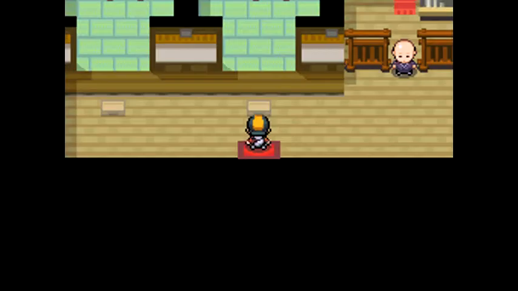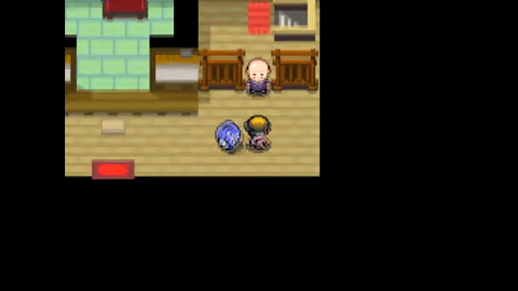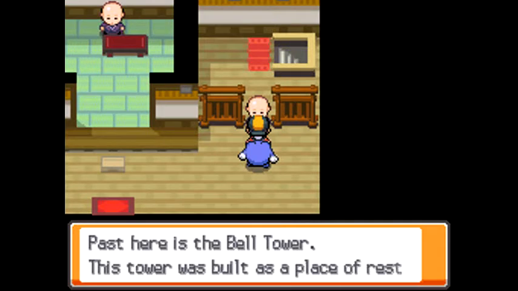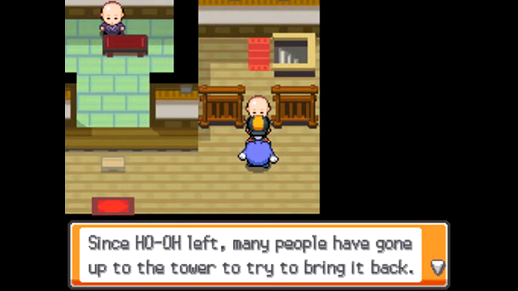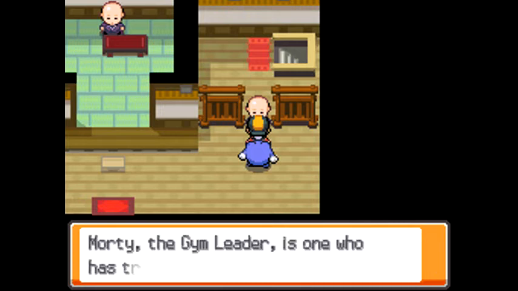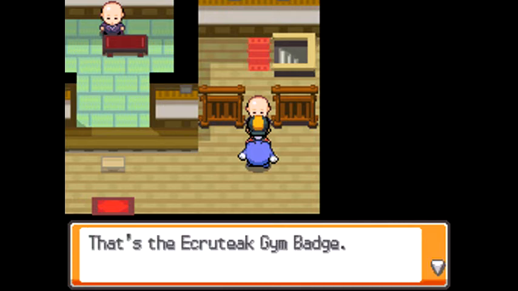To get to the Bell Tower you have to pass through the barrier station and the Bell Chime Trail. The sage will let you through here as soon as you have obtained the gym badge from the Ecruteak Gym, but the badge alone will not get you any further than the first floor of the tower.